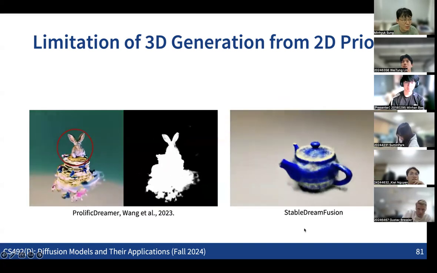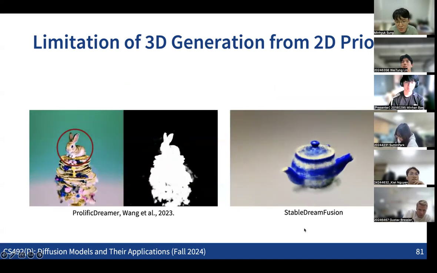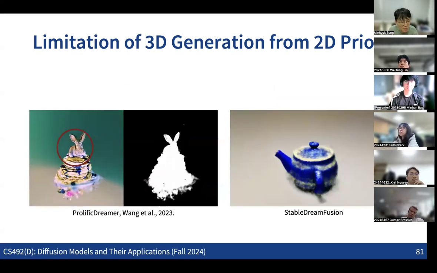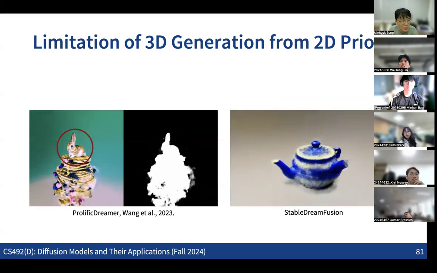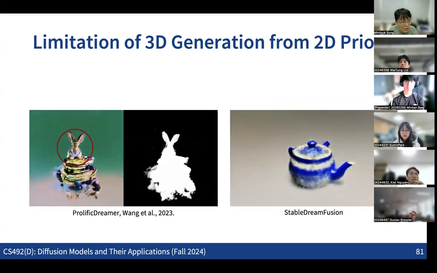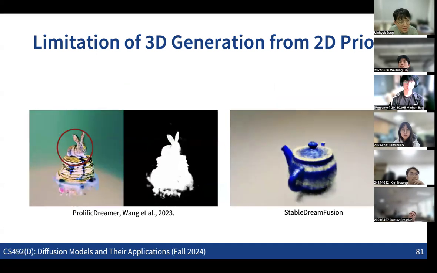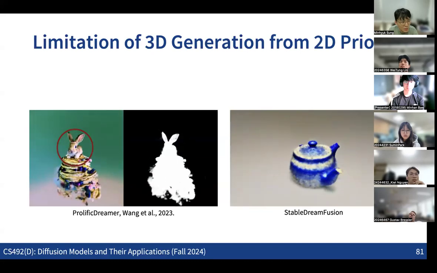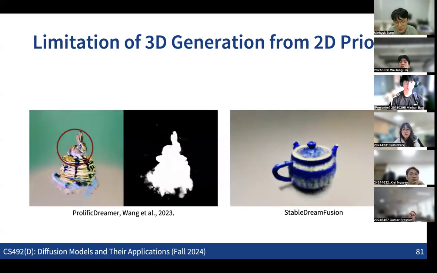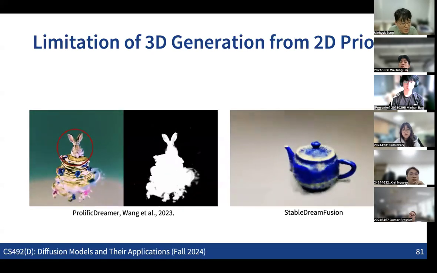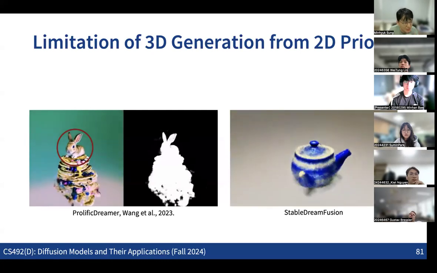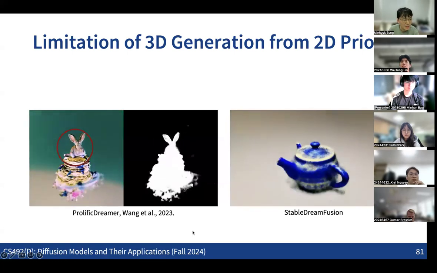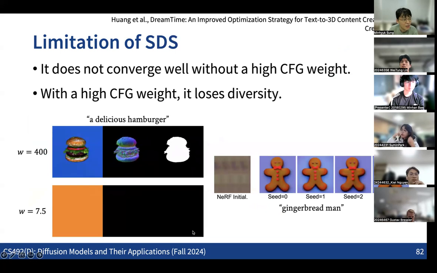And this is happening because there are no priors for the 3D shapes themselves. It is about using the 2D priors. We only have the information about the 2D images, so it tends to make realistic images for each of the views. But when you see the 3D outputs, the output may not be realistic, as you can see here. So this means that we need to somehow combine not only the image information, but also the 3D information to get more realistic 3D shapes as well.